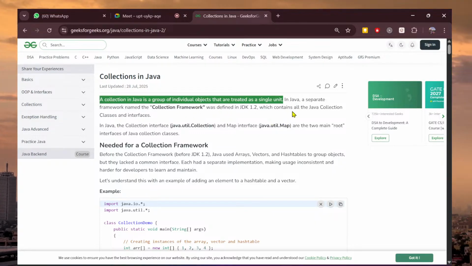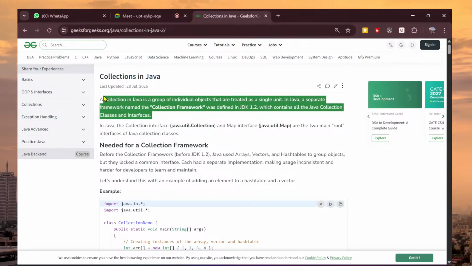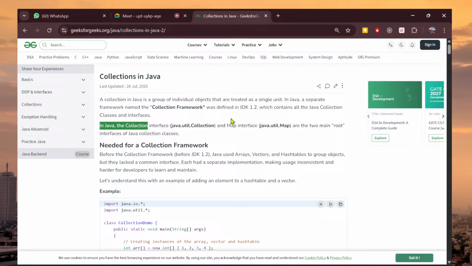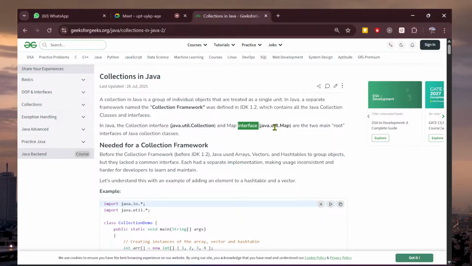In Java, a separate framework named the collection framework was defined in JDK 1.2, which contains all the Java collection classes and interfaces. In Java, the collection interface and map interface. So we have two different things. Collectively it is called collection and framework, but in Java we have two different things.